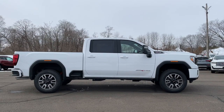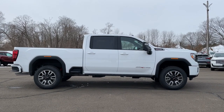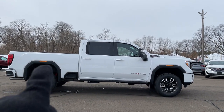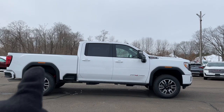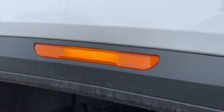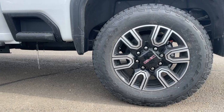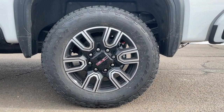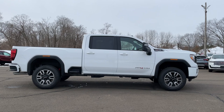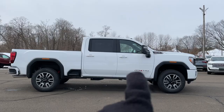Here is the side view of this 3500 AT4 — this thing looks massive in person; I had to step back a bit to fit it in frame. There are two reflectors, one in the front and one in the back, and I love that GMC is written inside those reflectors. The rims have a really nice design; the size is 275/65/20 with a good amount of rubber, which is needed since this is the off-road version. There's an AT4 HD badge on the side.